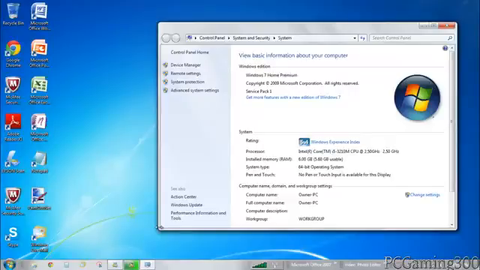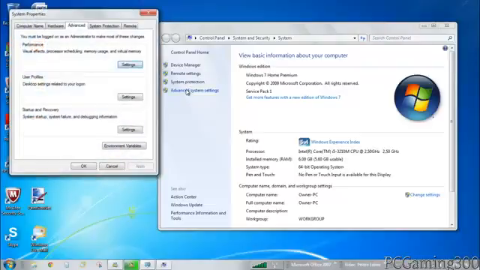So once you're over here, you want to note the amount of RAM you have. So I have 6 gigs of RAM right now, which is actually in my computer. This is the amount of RAM which I had when I bought the computer. So what you want to do now is go to Advanced System Settings, and over here you want to go under Advanced, even though it should probably automatically send you there. And you'll have 3 little areas here: Performance, User Profiles, and Startup and Recovery.